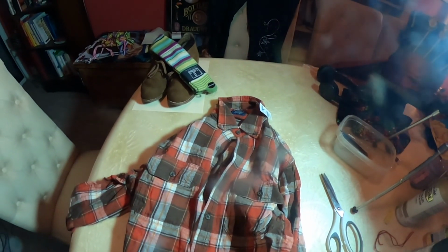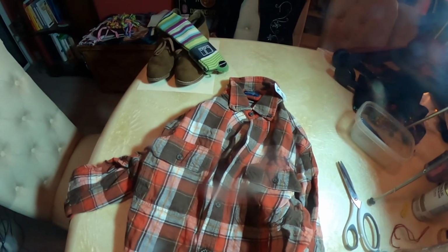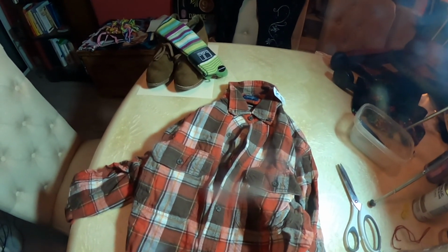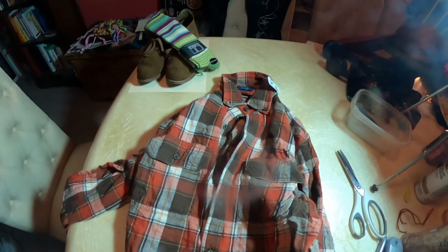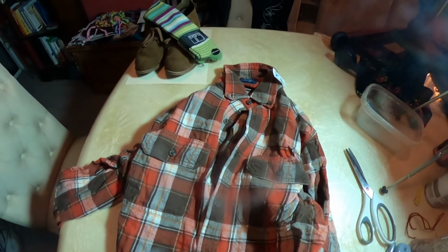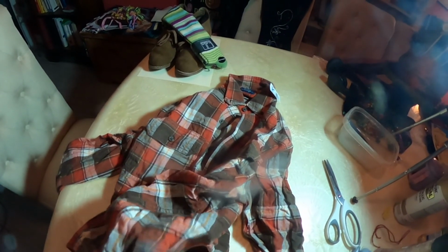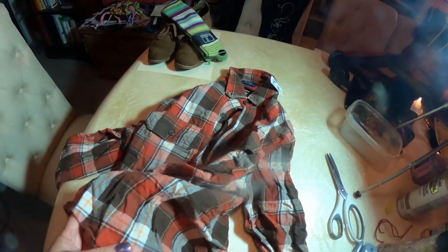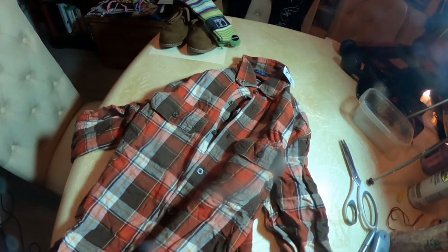So there's a lot of pieces to this costume, but you may have some of this stuff at home. When I go to the thrift store to look for costume materials, I'm looking for specific patterns, specific ways something's made, things like that. I'm gonna cut this up and just use it for the material. He had a brown plaid pattern fingerless glove on, and I'm gonna make that out of this, and I'll show you the progress shots.